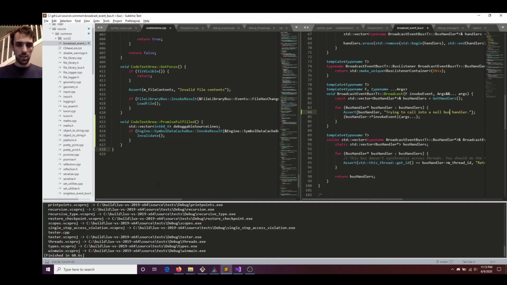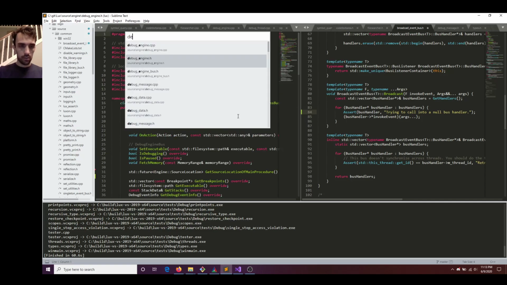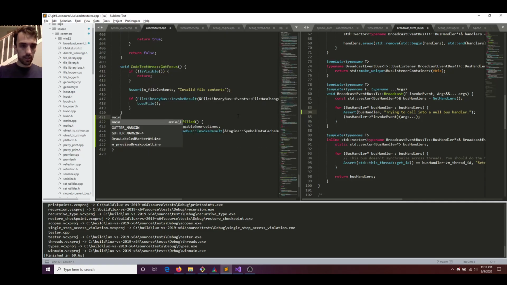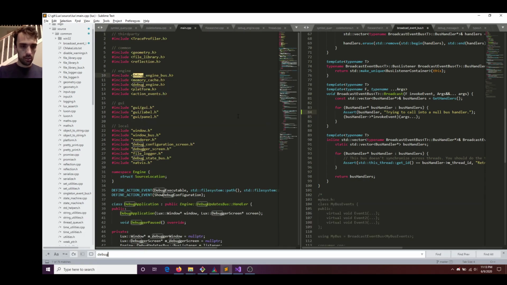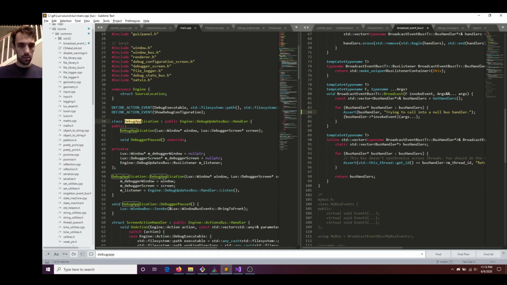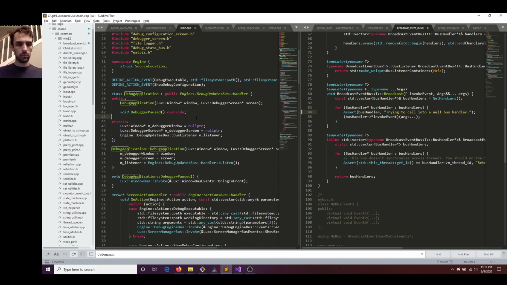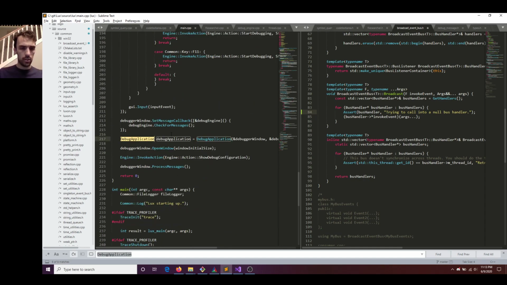Debug application? That's in main. Oops. Hello, main. Debug application. This should like never be destroyed. This should exist always.